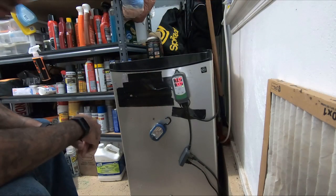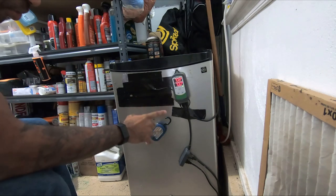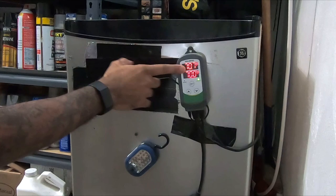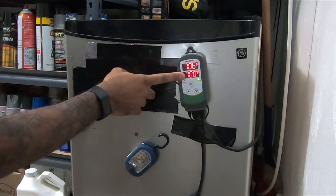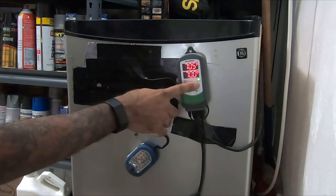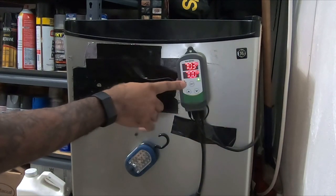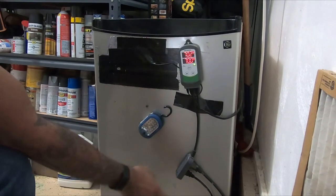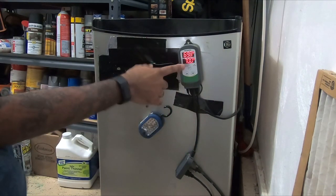I've got the unit back in place where it normally stays in my garage. It's plugged in, everything is running, the circulation fan is in there running constantly, and the controller is kicked on. This temperature controller is the brains of the operation. You've got the actual temperature it's reading with the probe inside up here, and down here you've got the temperature set point. Right now it's in cooling mode because it's above temperature, so it's going to cool down to the set point of 70 then turn off the refrigeration unit. If it needs to bring the temperature up it will kick over to the heating side.